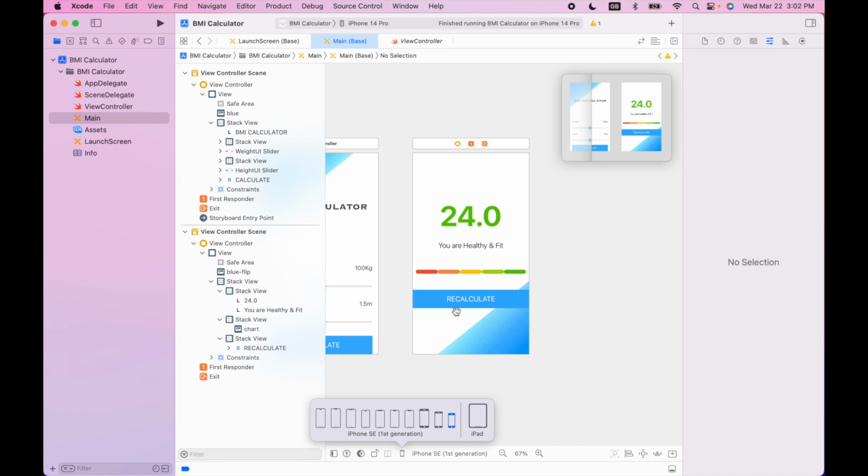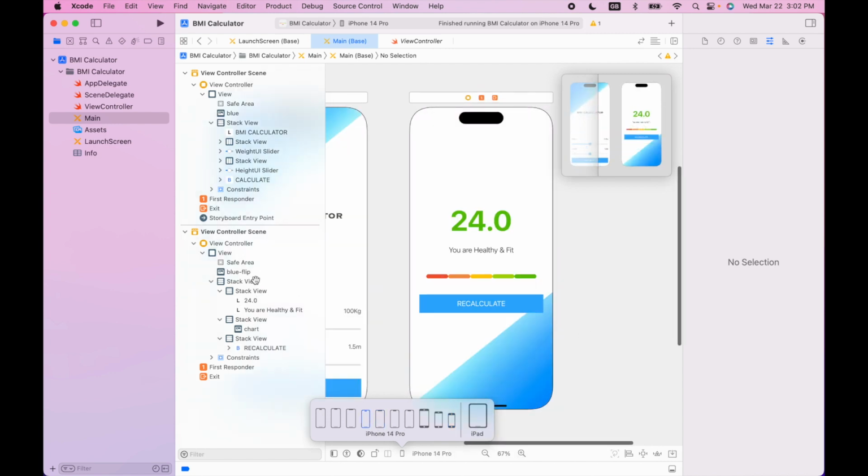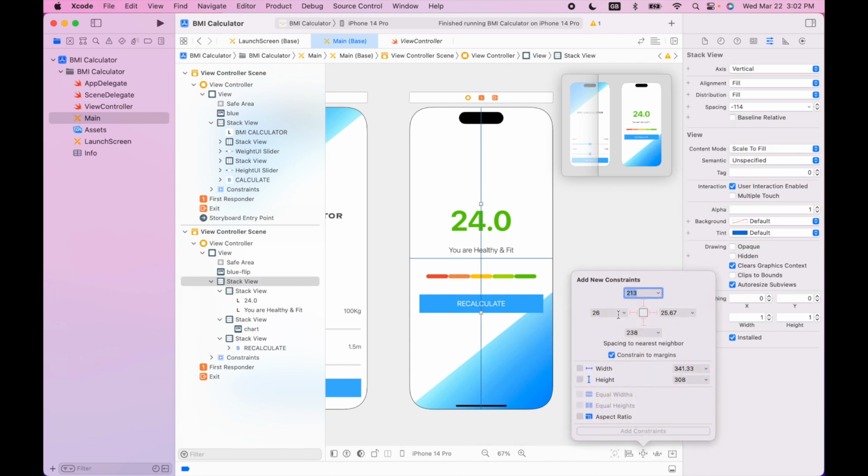So it looks a lot to the edges, so we need to do something about that. Once we select our stack view, we can give it some, let's say 20 from the left, 20 from the right, and let's see how 26 from the left, 28 from the left and 28 from the right, and let's see how it does.